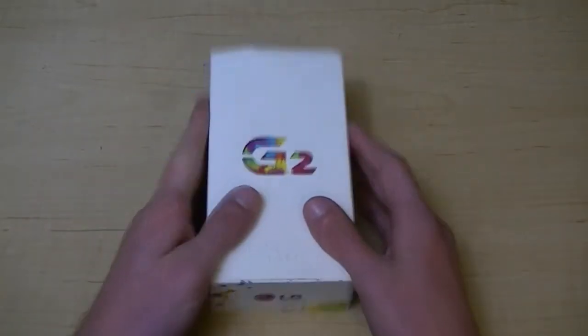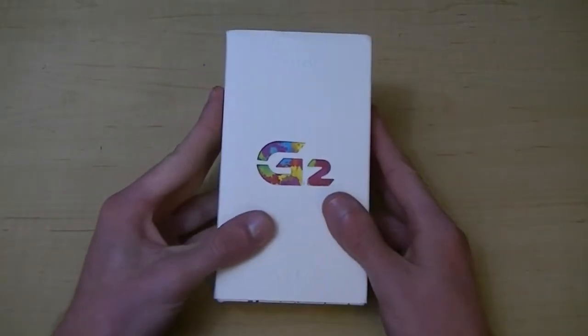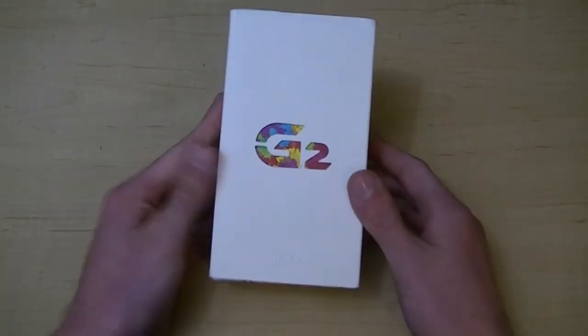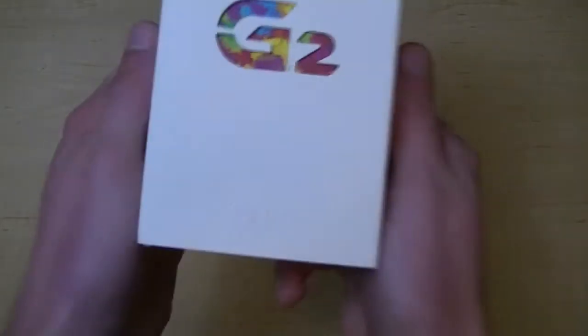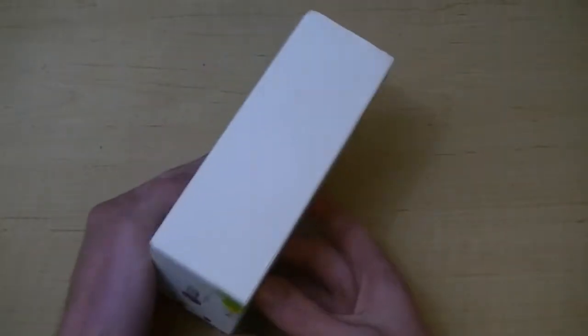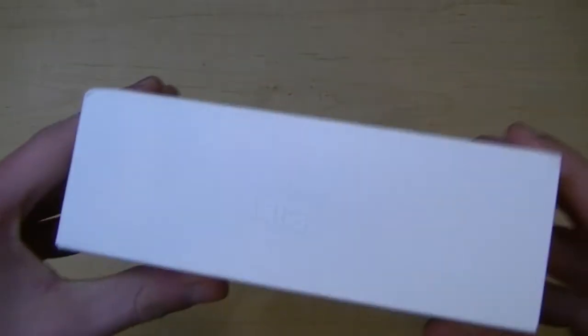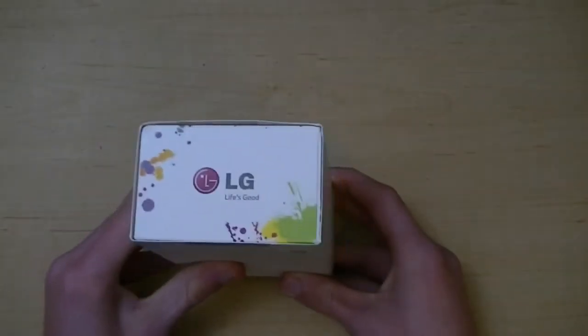So with all those key specs out of the way, let's dive into the box and see what she's bringing. On the front, we have a G2 logo with some nice colors going around right there. On the bottom, it just says the LG logo. On the right-hand side, it looks like a Verizon 4G LTE certified logo there. Same thing on the left, LG Life's Good on the bottom, and some SKU information on the top.